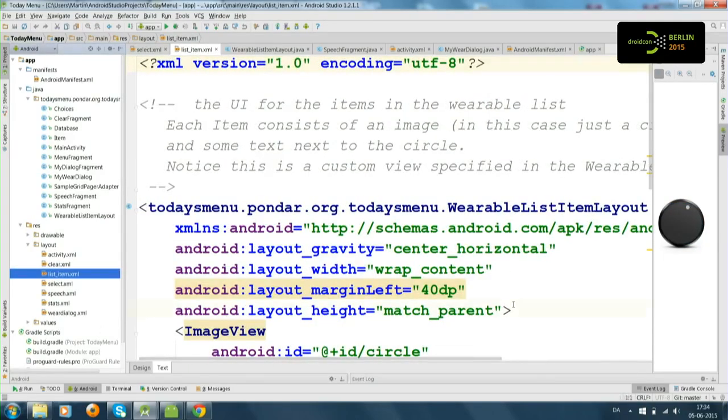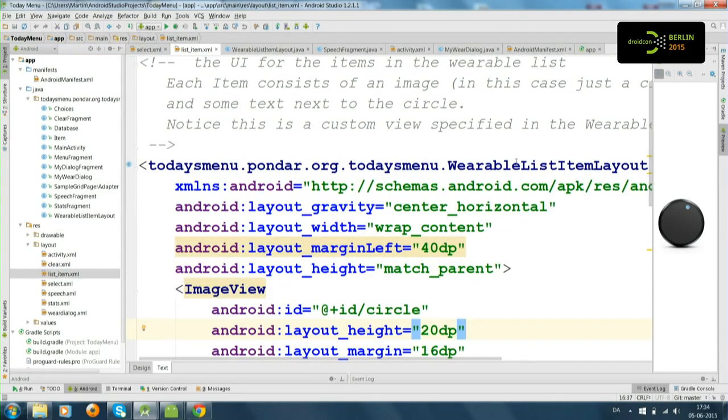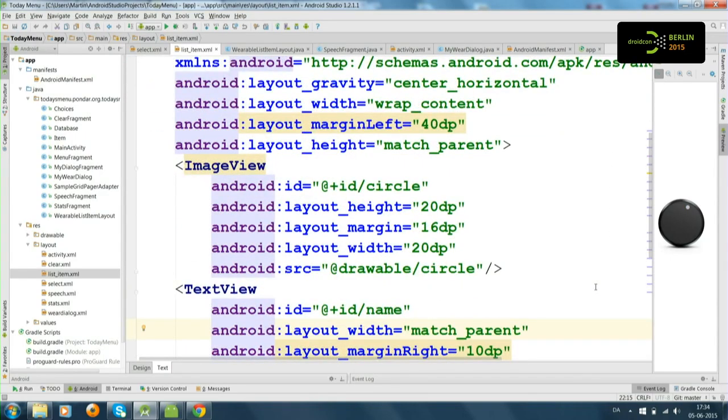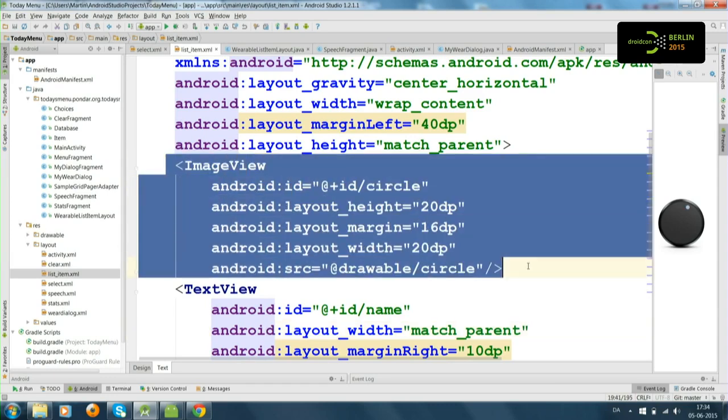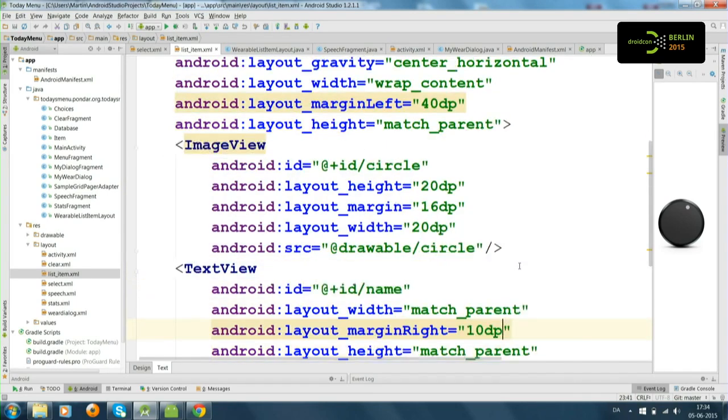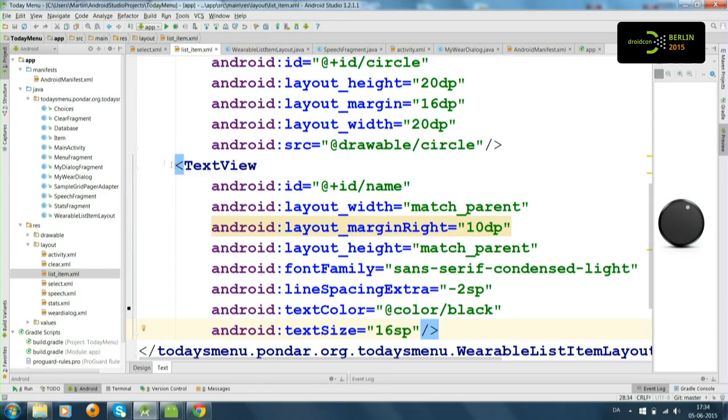So basically, you can do anything in there. This is a variable list item layout class. In my example here, I have an image view, which was the blue circle you saw, defined here as a drawable. And then I have the text view, which of course depends on what is in the database. You can do anything you want in here.